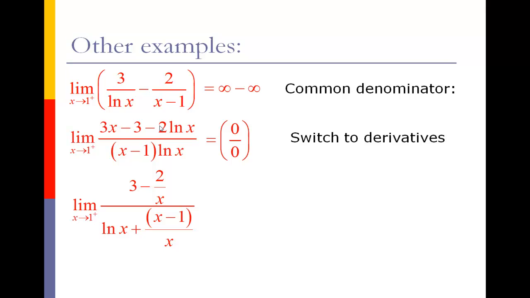Once again, we're going to do a little bit of algebra, get rid of that common x in the denominator. Once again, pause and check on your own. And now we're done. Well, almost. Let's see what happens when x approaches 1. In the numerator we have 3 minus 2, which we can easily check to be 1. In the denominator we end up with a ln of 1, which is 0, and a 1 minus 1, which is also 0. So we end up with a 1 over 0. And as you by now I hope know, this gives us an infinity form, but we're still not sure whether it's positive infinity or negative infinity.